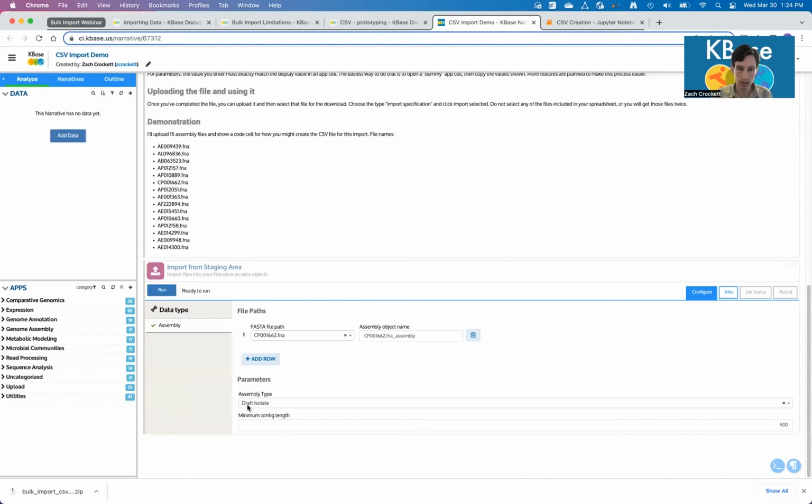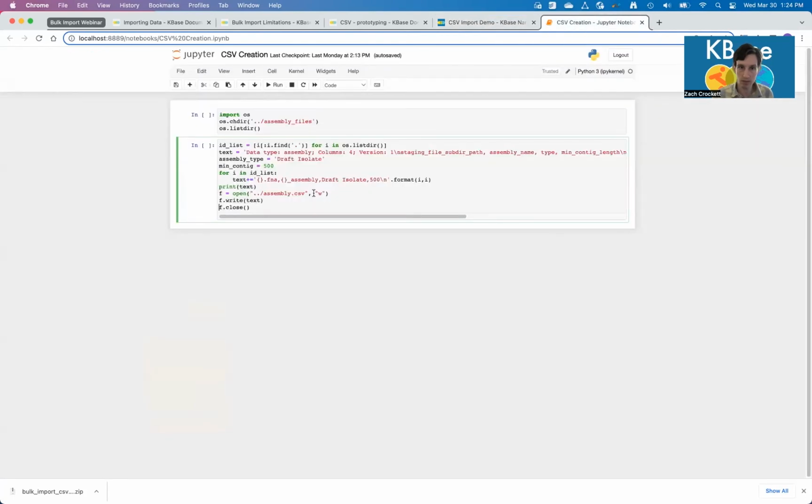So I'll enter draft isolate, capital D, capital I, and space. You can do that manually in the Excel file, or it will probably be easier, since you have your data all in a location, to use a simple script to write it. In this case, I'm just using a Python script to write it based on the file that I downloaded.